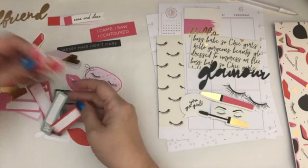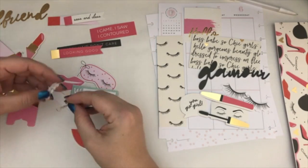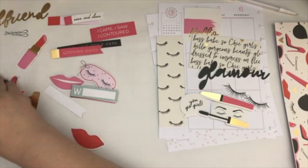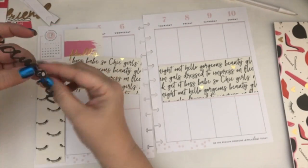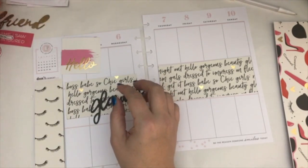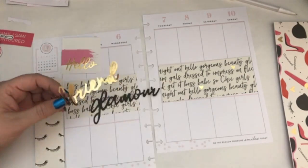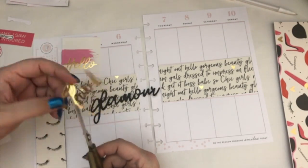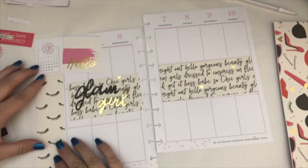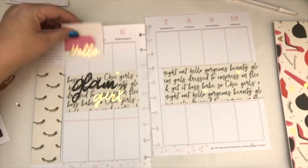I want it to be more makeup-oriented. I didn't really use the lips just because I kind of think they're weird. I wanted to use it more makeupy than some of the other stuff that was in there, like the flowers. So what I thought I would do with these little cut-aparts is I wanted to write the word 'glam girl.' So I took the 'glam,' took 'girlfriend' and cut the 'girl' part out, and then I took 'glamorous' and cut the 'glam' part out. So now it says 'glam girl.'